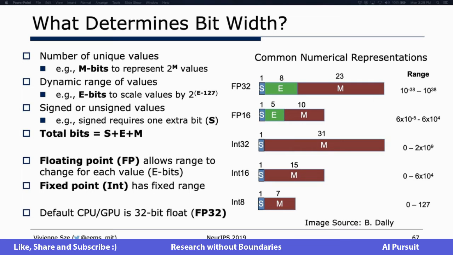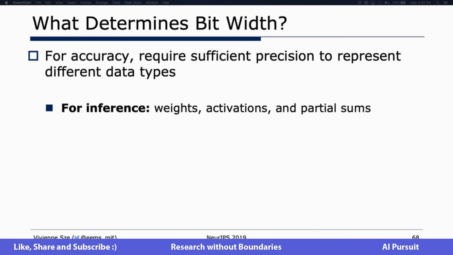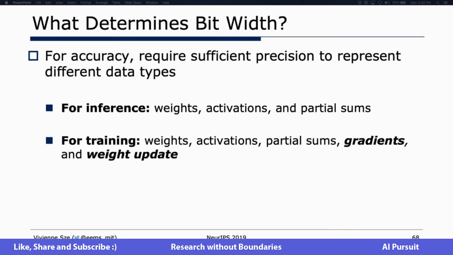You also want to reduce the cost of the MAC. The cost of the multiply, for example, is going to scale with bit width. The energy and area are going to scale quadratically with the bit width. So here's a hardware diagram of a multiplier. You can see it scales quadratically with the bit width of the two inputs. And then delay is going to scale linearly.